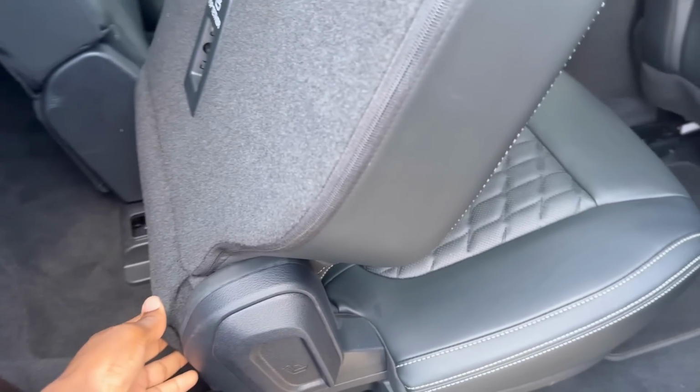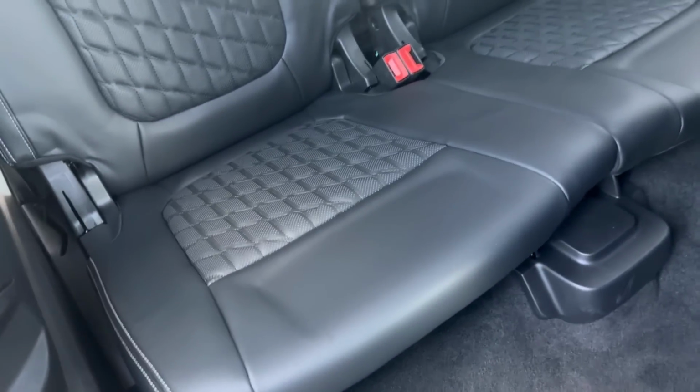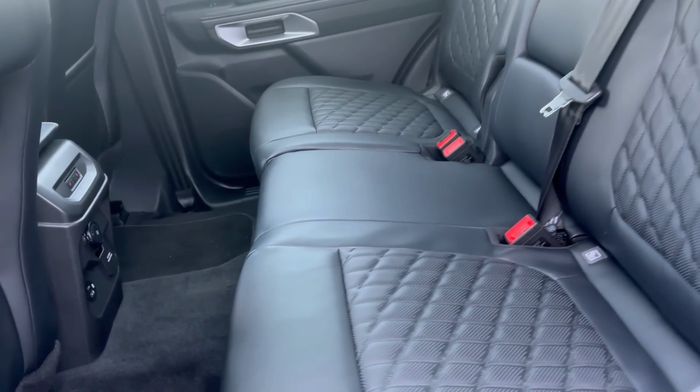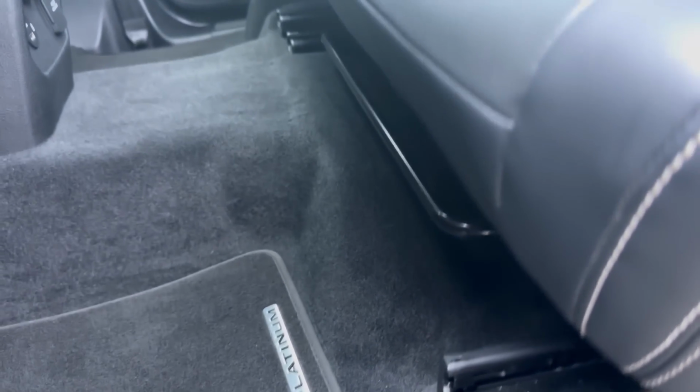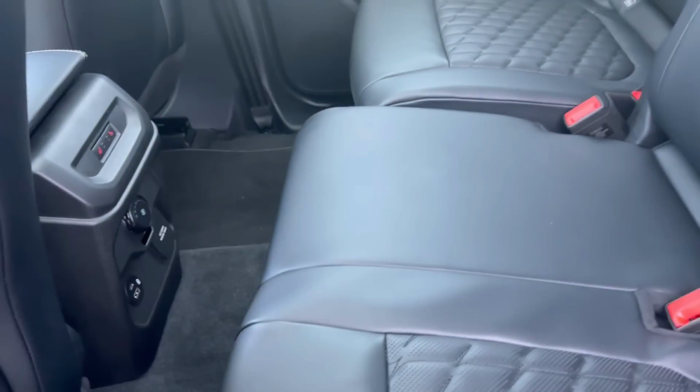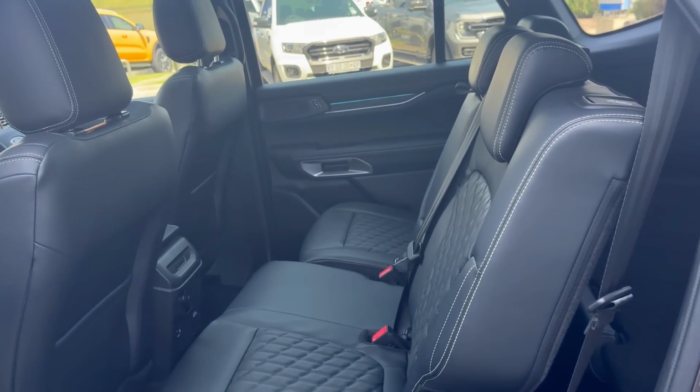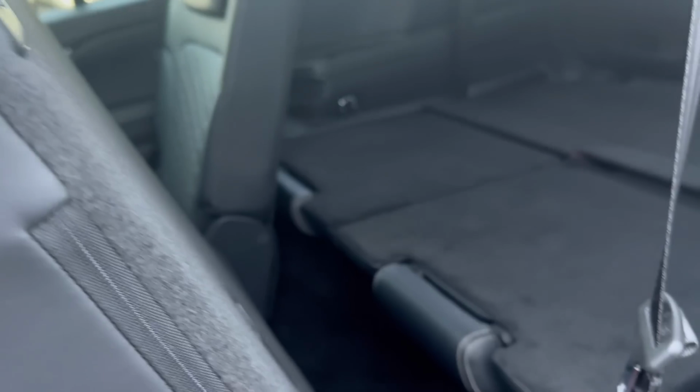As you know, this is a 7-seater. Quick disclaimer, the back seats are more suited to Spamandla and his friends. In other words, they're more suited to children because the space is a bit tight. Yeah, it's not for long journeys if you're a grown-up or any kind of journey, especially in this configuration. I say this configuration because after this, I realized something. After squashing myself in the back seat, I was like, no, man, you can actually adjust the seats in front. So if you want to carry grown-ups, you adjust the seats in front to a position where the people there are comfortable and where the people behind them will be comfortable as well.